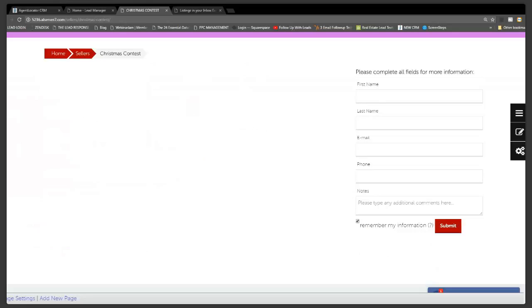A reason why I don't like this way is for the simple fact if someone fills out this form, they're going to have a lead type of other, which means I don't really know where they've come from, which was one of the questions that we had previously. The best way to do it is using coding.